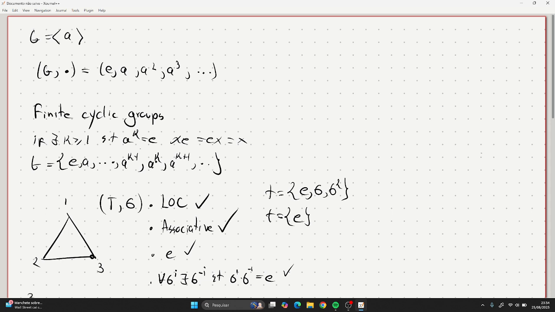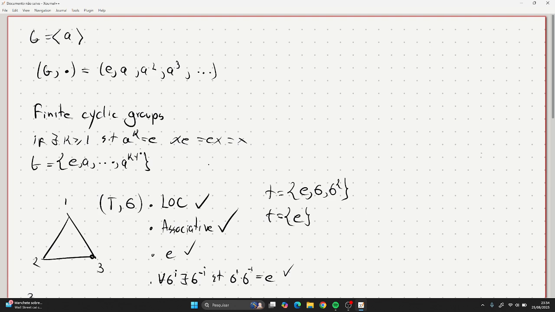Now let's check something. A^K is E since we defined it. A^(K+1) is A^K times A, which is EA, which is A. So this group is basically cyclic. It is cyclic, but it's finite. So the amount of elements is finite. It has order K.